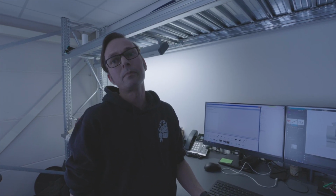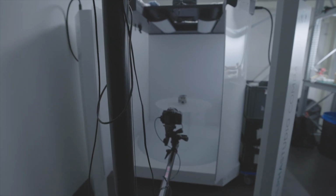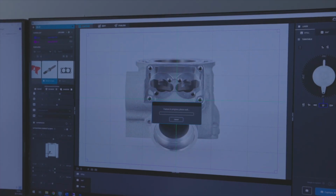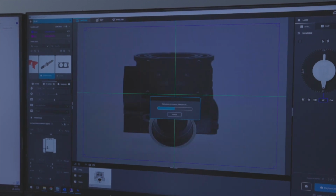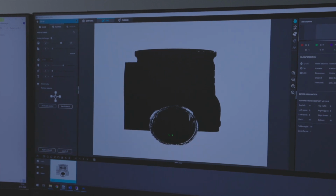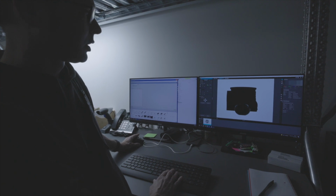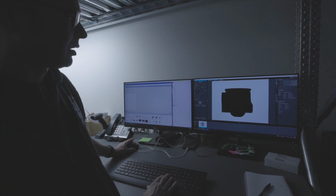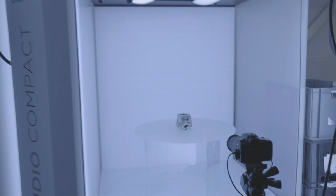So, for example, every item that's on your website is a photo that's been taken by you or one of your machines. Yeah. Here, first I do the sharpening, and then now I take a picture, and now he's taking two pictures. You see, this is the second one. It's just a backlight picture, and then you can see he makes a mask of it, but this mask is not good yet, so I have to make it completely black. So now the mask is done. Now the picture is done as well.